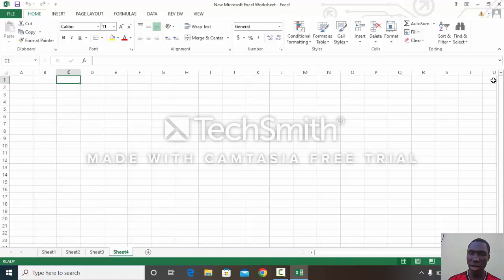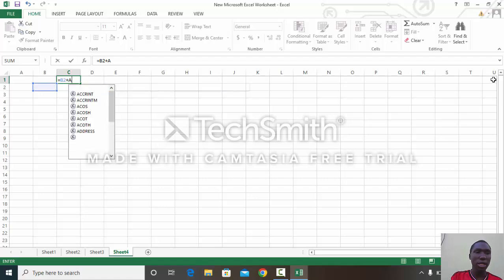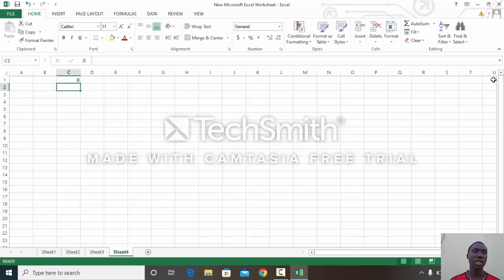We put equal sign, B2 plus A2, and press enter. See, it shows 0. But assuming we change the value here to 6, you see the result also changes to 8. Whenever you change the values, the result keeps changing.